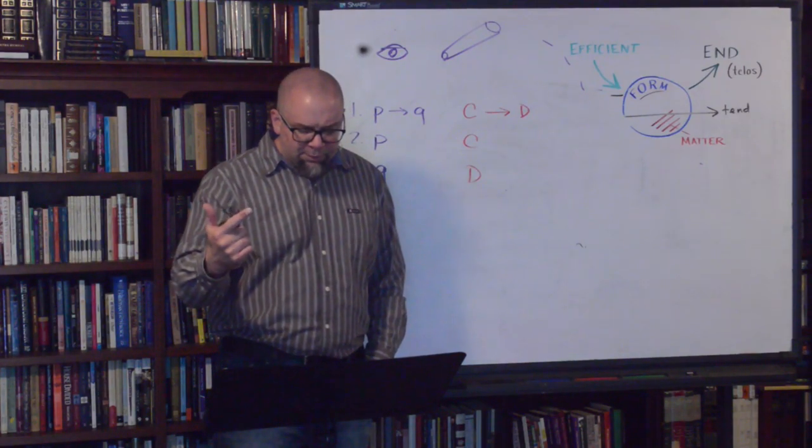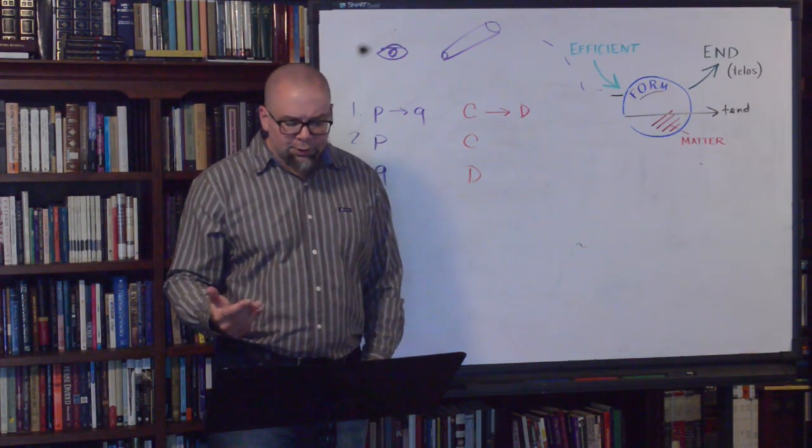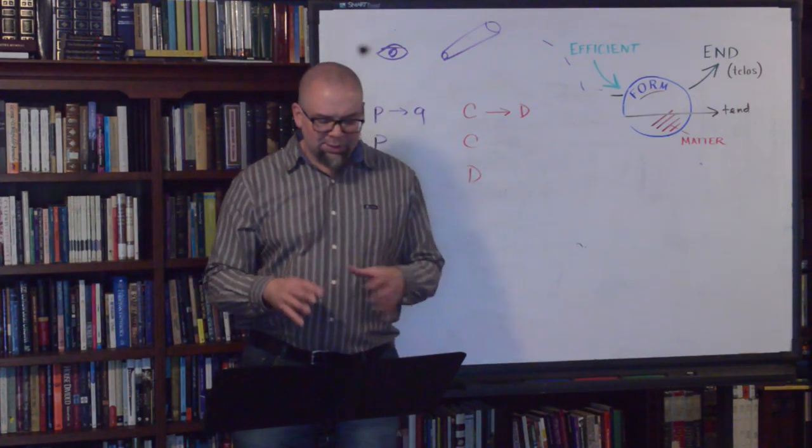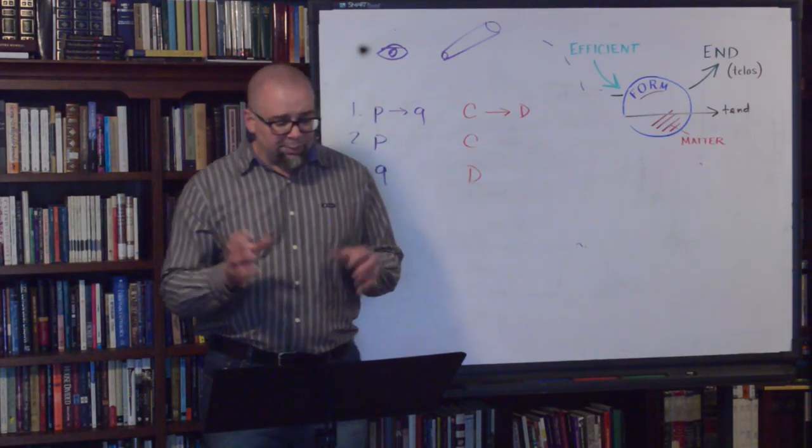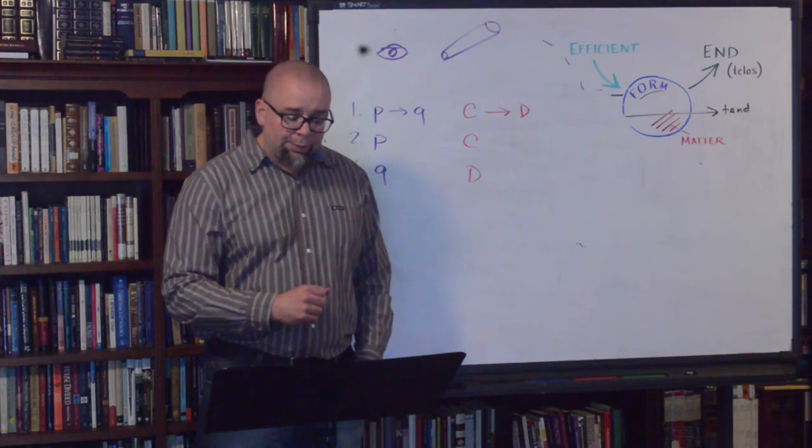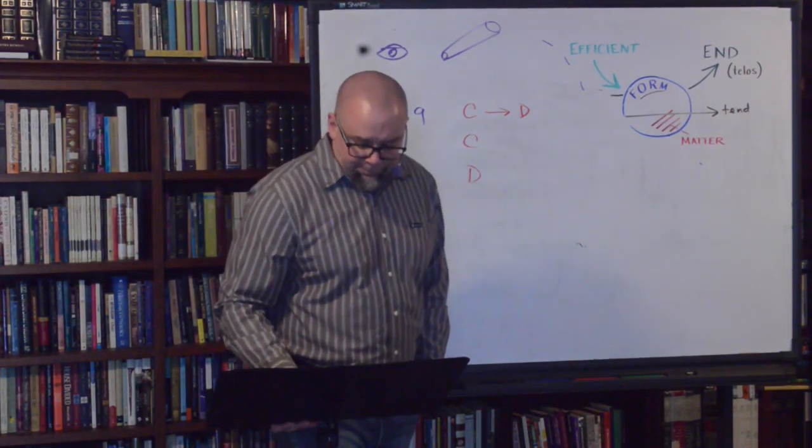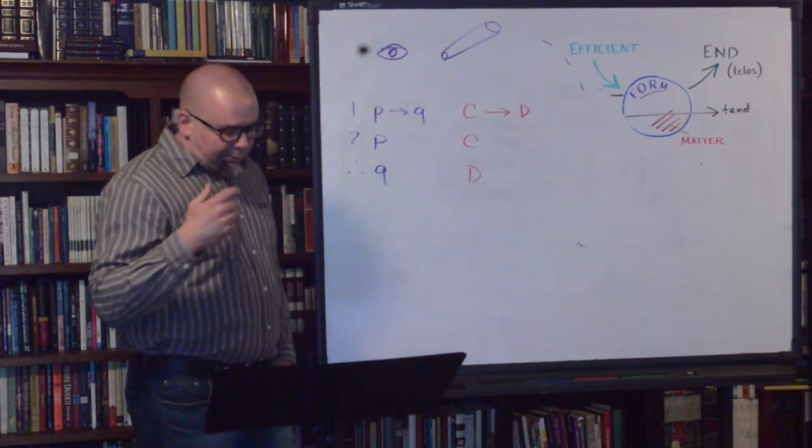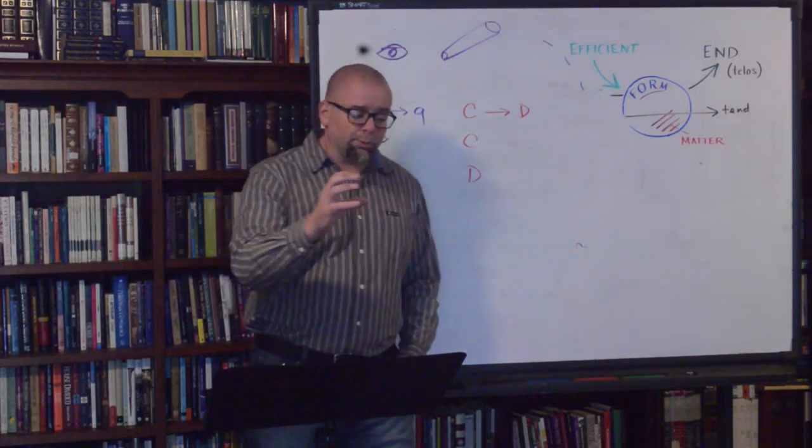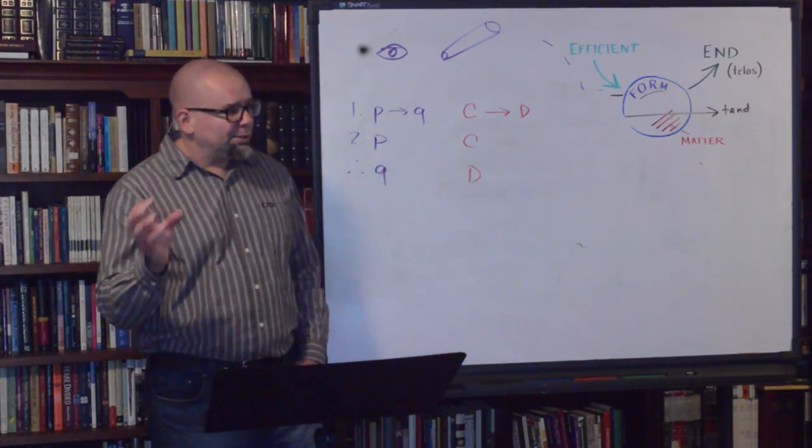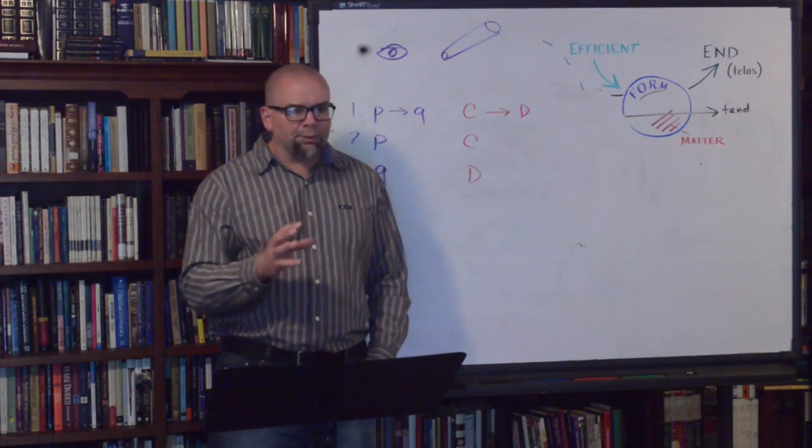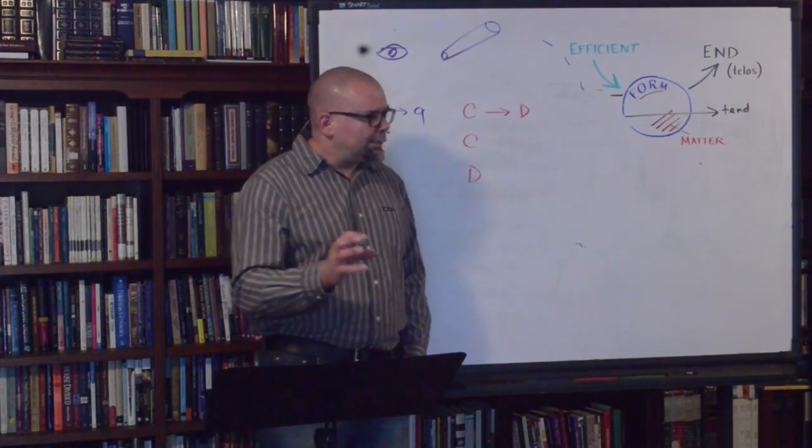So if contrivance, then design. Boom. Contrivance. Therefore design. You observe contrivance, you've established design. But Paley says this, because it's very predictable, there's going to be a charge of a false analogy. Eye and telescope? No way. But that becomes a problem for the skeptic. Paley says, quote, The perception arising from the image may be laid out of the question. For the production of the image, these instruments are of the same kind. The instruments are the same kind. The end is the same. The means are the same. The purpose in both is alike. The contrivance for accomplishing that purpose is in both alike. So he's aware of all the differences between eye and a telescope. But he says, in the relevant comparisons, they're right. From there, he argues, the eye is actually far more complex than the telescope. And thus, evidences a far greater intelligence for its maker.